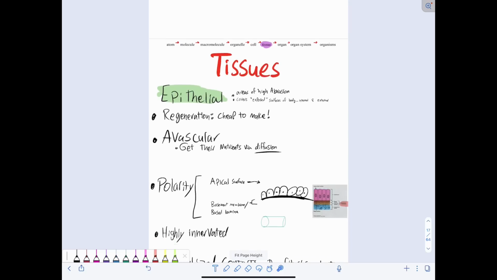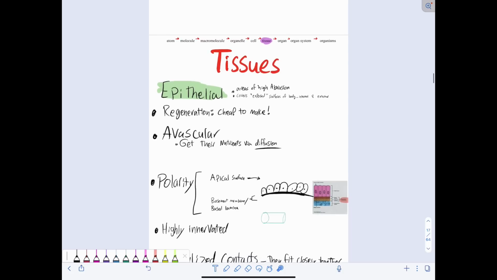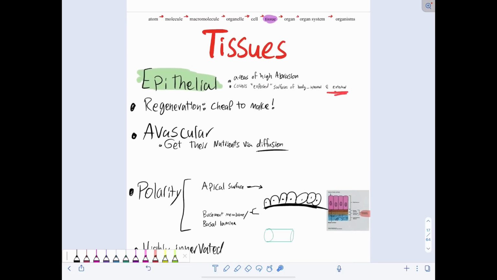So epithelial tissue is up first, and one thing you should understand about epithelial tissue is that it covers all the exposed surfaces of the body. Now, I'm not talking about just the external, but also the internal surfaces of the body. So this is like your cavities around your organs, inside your blood vessels, right? If you imagine a blood vessel, on the inside of these blood vessels you have epithelial tissues, special types we'll talk about, but they're everywhere basically. In the gastrointestinal tract, all over, you have these epithelial tissues, inside and outside, really.